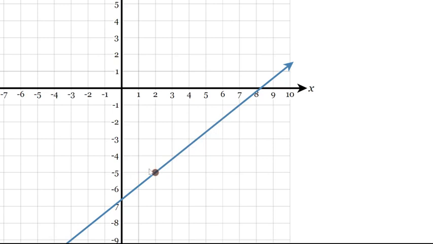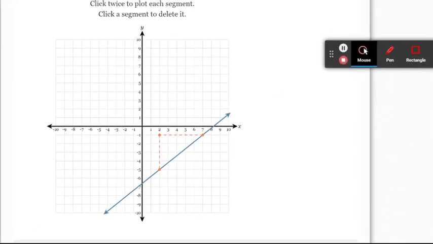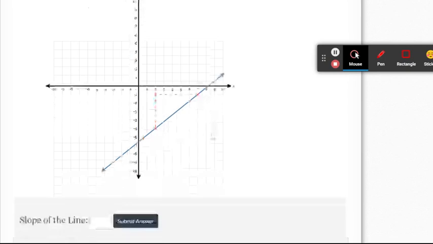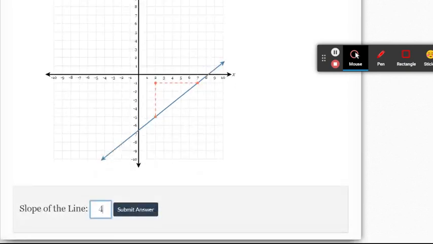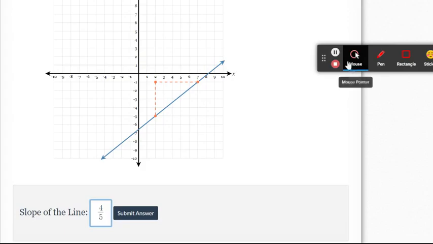So I don't want to make this line. I want to make a vertical line that goes up so that I can make a right turn and go over to that dot. So I click here, click again, drag it over here, and now I have made a right triangle. And then you want to count it. And you can look at the grid lines and count that way, or count boxes. I always count in the middle of the box so that I don't screw up and overcount or undercount. So this is 1, 2, 3, 4 is the rise, and the run is 1, 2, 3, 4, 5. So rise 4, run 5 is what I'm going to enter into this box down here. So 4 divided by 5 and submit.